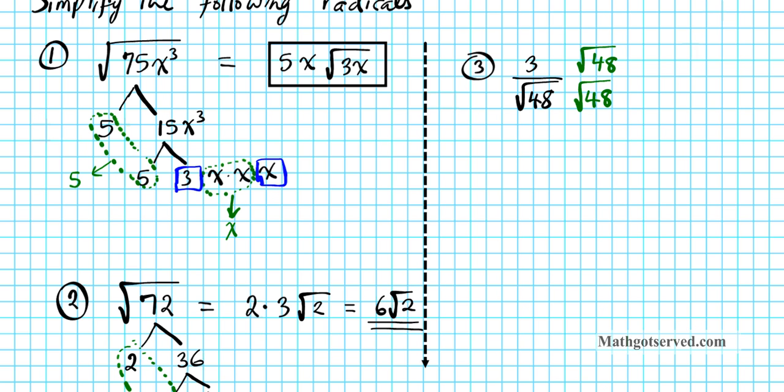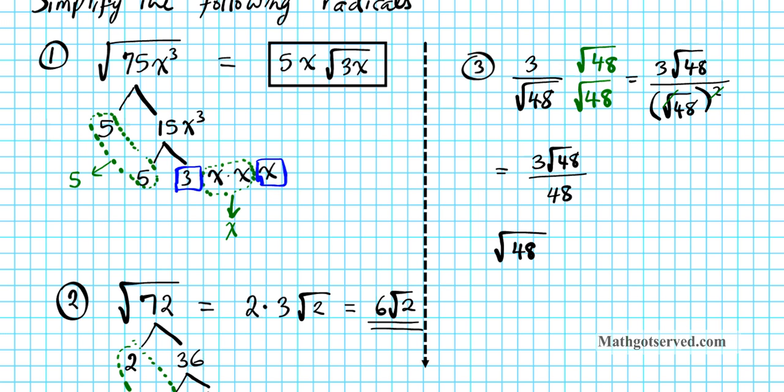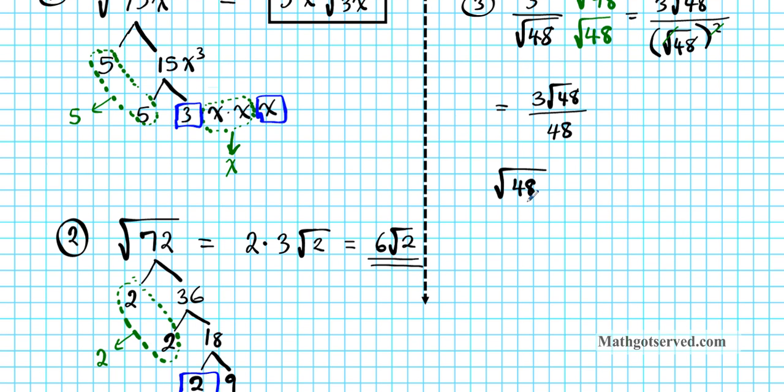Okay? So this becomes 3 root 48 over root 48 squared. When you square a square root, you have an inverse operation happening there. So square root is the inverse of square, so these two cancel out. And then you're going to be left with 3 root 48 over 48. Now let's focus our attention on this 48 right here, and let's simplify it as much as we can. So extracting the 48, we're going to break it down into prime factors, and then whichever pair repeats, it will come out of the radical as 1.